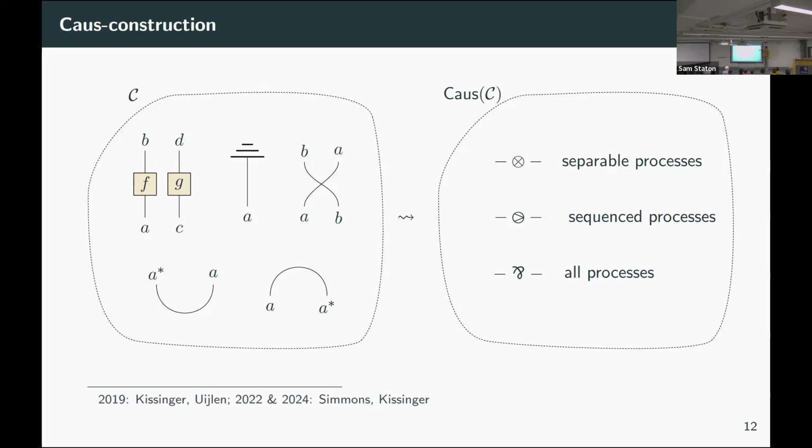So there's a tensor product, which models the separable processes. And then there's another tensor product given by the star autonomous structure that models all processes. So it's actually a model of linear logic. It's furthermore a model of something called BV logic. So there's a way of sequencing processes, a whole bunch of very rich and nice category theory in here. But in here, there are a number of assumptions, in particular, these caps and cups that we have to have from the very beginning to make this construction work at all.